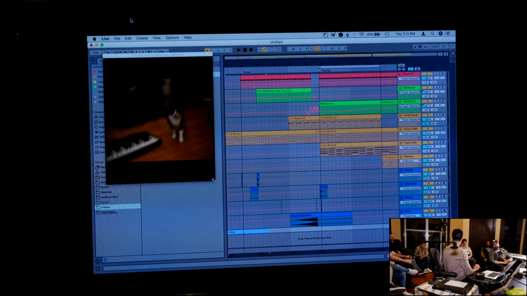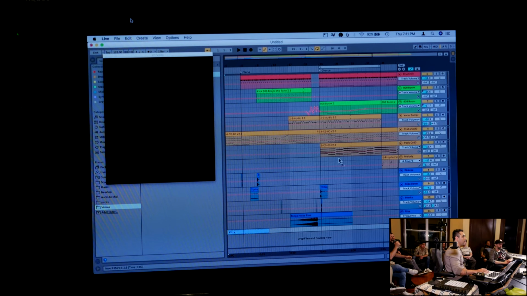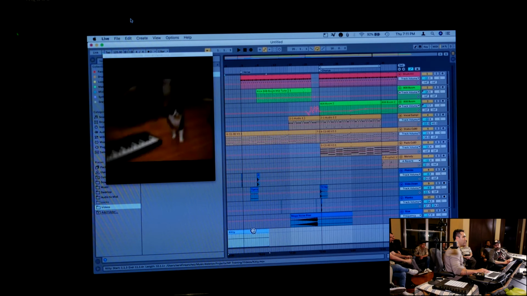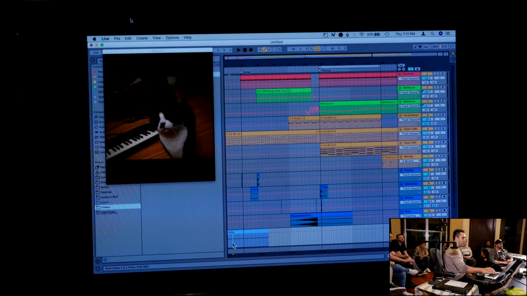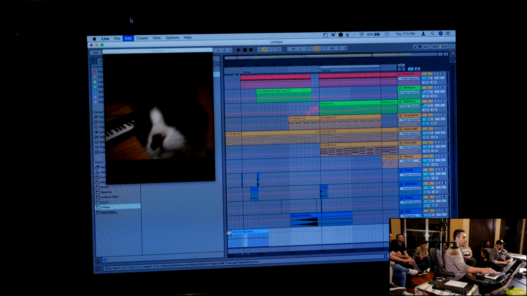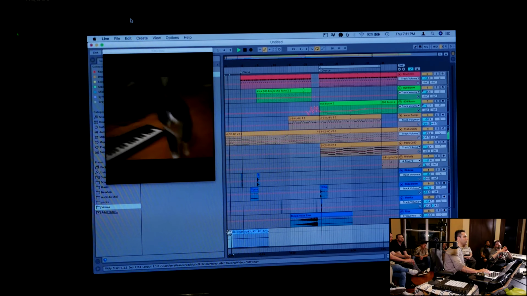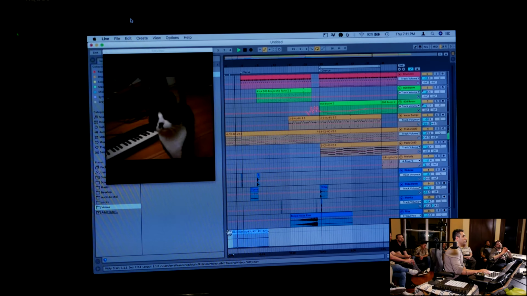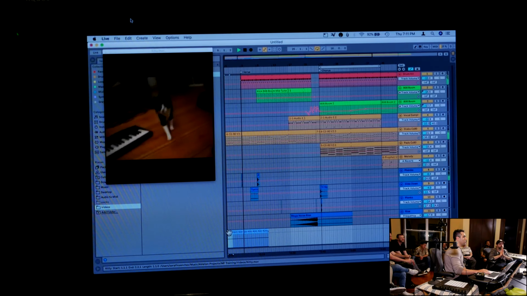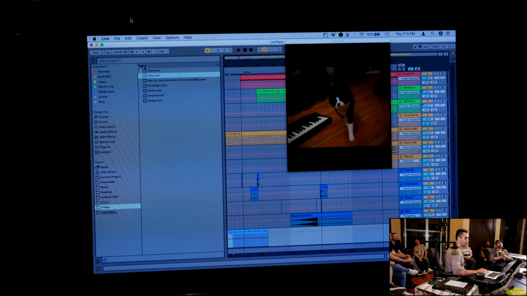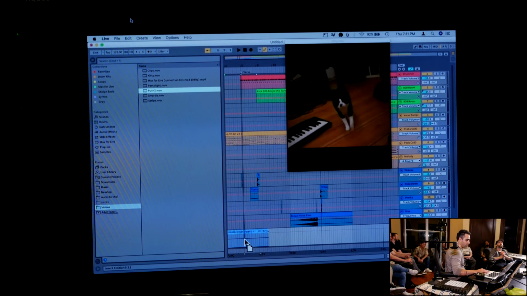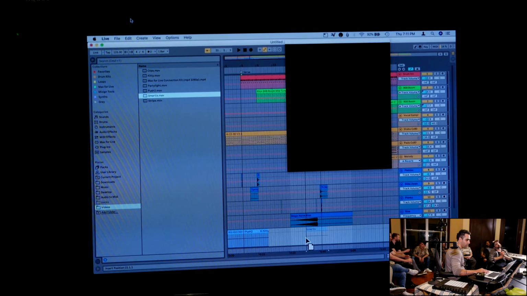And then it opens up a floating video window. And the nice thing is that you can actually edit this video just like you do an audio clip. So for example, let's put on the quarter note grid, and maybe chop this up, duplicate the clip. So if you ever wanted to create a creative collage and have the video jump with the tempo of your music, it's very easy to do. You can also add multiple video clips on the same track. So let's bring this here, maybe that video clip, and let's put another one.